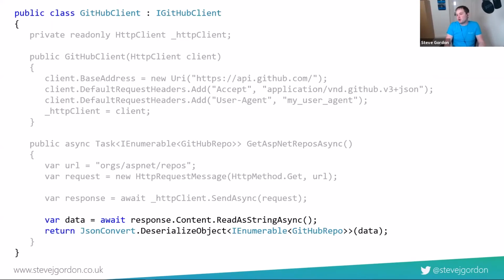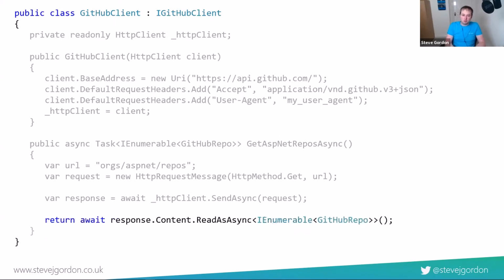So we can avoid this entirely because Newtonsoft.Json supports working with streams, and we can get a stream directly off of the response content. And you could do this manually. It just takes a little bit of configuration. It's a few lines of code. It's not too bad, but actually what was quite common and quite popular was to use an extension method that was available in Microsoft.ASP.NET.WebAPI.Client, which is a NuGet package you could bring into your application.